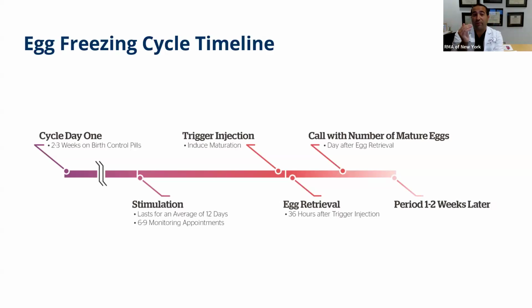It starts off with two injections a day, and these are what are called subcutaneous injections. They're tiny little needles. They go into your belly. You do these at home two times a day, once in the morning, once in the evening, and you barely feel these going in. They're very, very similar to insulin. If you know anyone that takes insulin, say for diabetes, really tiny needles go into the belly. We show you how to do it so you feel comfortable and just send you home with a bunch of needles and say good luck.